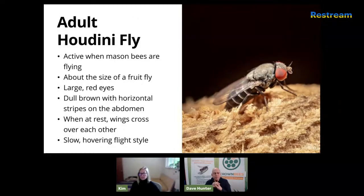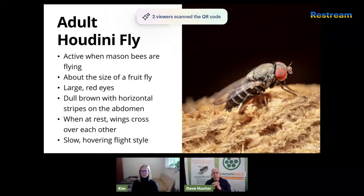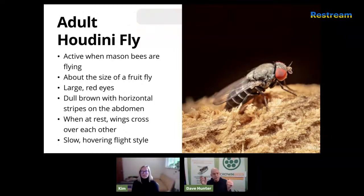Okay, so it is a fruit fly. It's very small, big old red eyes, and it just basically sits on the outside of your house, the outside of the nesting holes, waits for the bees to go down there and lay their eggs inside the pollen mass. And as the bee leaves, this fly is just down there laying its egg. Each fly owns its own hole, and they're perfectly in line, synchronized with our bee.